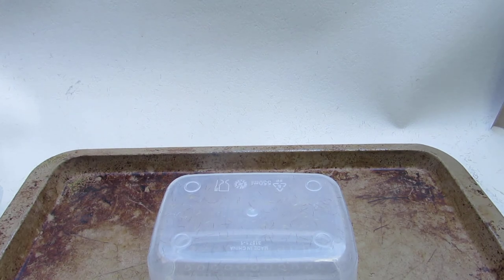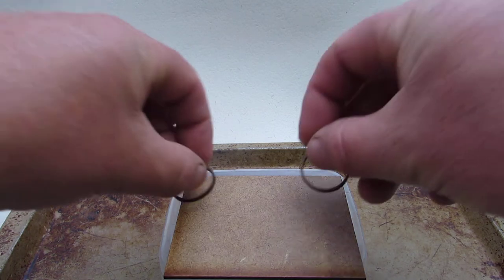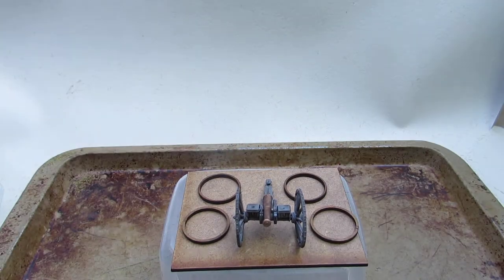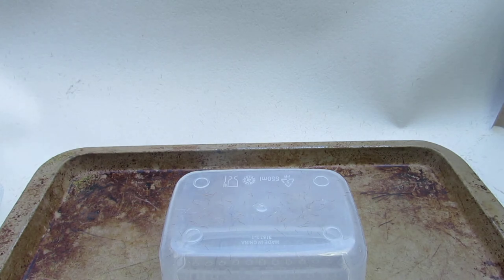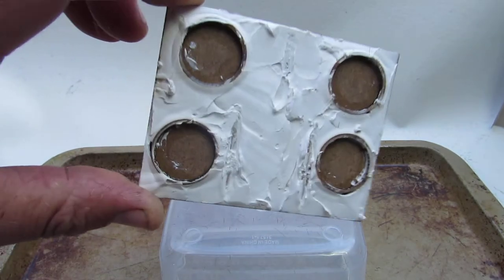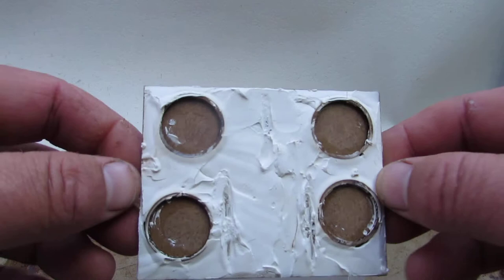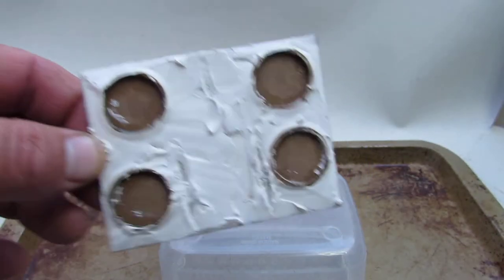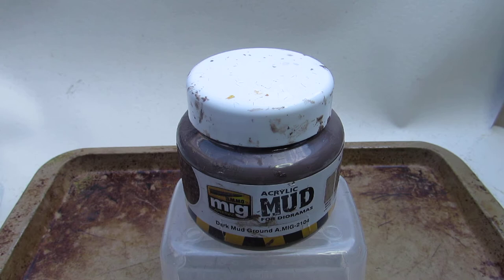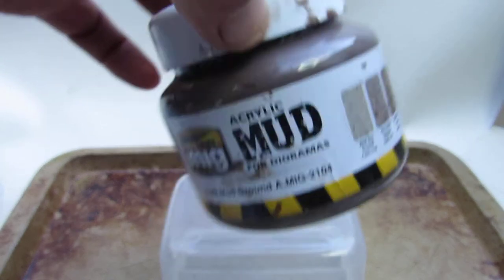As I've spoken about before, we start with our plain MDF base and MDF rings glued into position, making sure you have enough space for the artillery piece. Pop them off, bring them down, texture that up with school wire. I didn't add any pigment to the white here - I should have, I was in a bit of a rush. These will now need spraying black because the MIG mud I use to go over the top doesn't really work well on white; it needs a dark undercoat to stick on better.